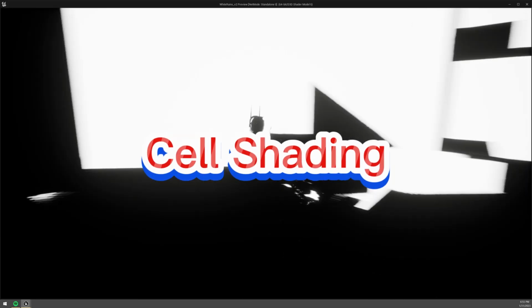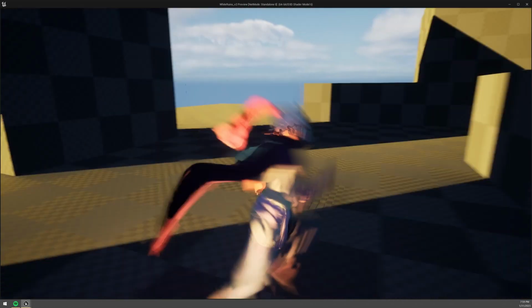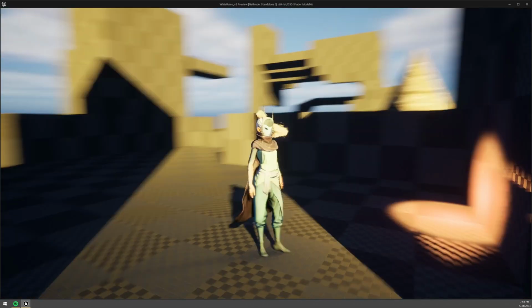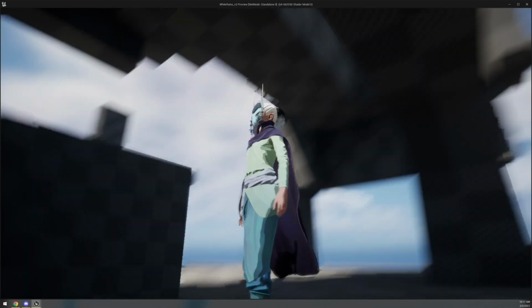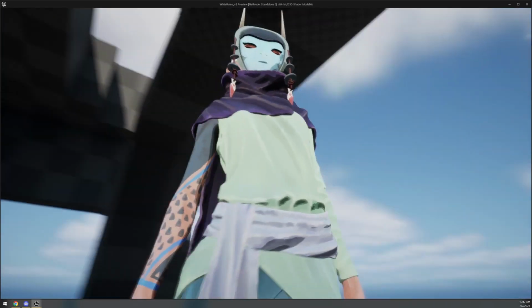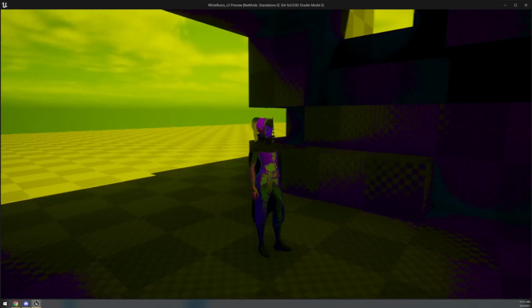At this point, I was watching tutorials on how to achieve a good cel shading look in Unreal, but I wasn't able to come up with something that works for what I was doing. The issue was the cel shading was not reacting to the light physics in Unreal, and I didn't know how to fix this, so I gave up. But here are some cool effects. This one was my favorite, but it doesn't react to shadows, so rip. Here are a few more effects.